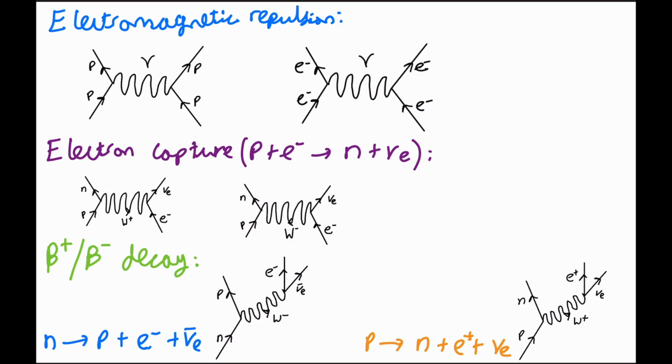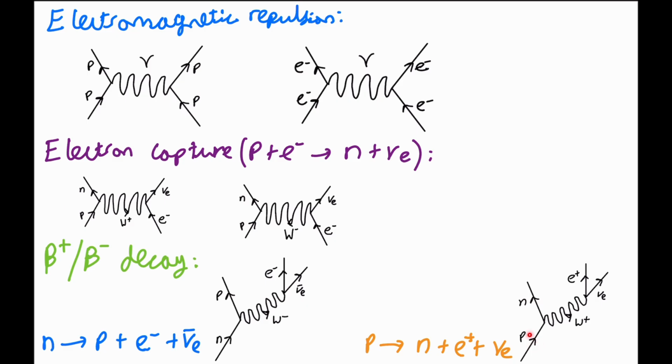And for beta plus decay, where you have a proton which turns into a neutron, and you have a positron and the electron neutrino left, the proton turns into a neutron, and the charge is taken away by the W plus boson, and ends up in the positron up here, and the electron neutrino has no charge. And this is to show that the charge in the reactants and the products is conserved. As you can see, there's only one positive charge here and one positive charge here, as the rest are neutral.